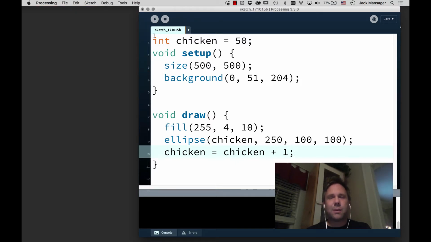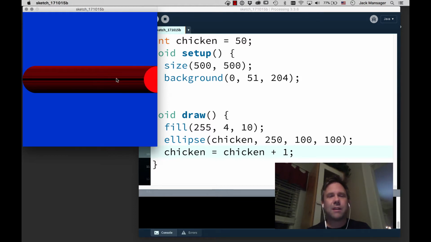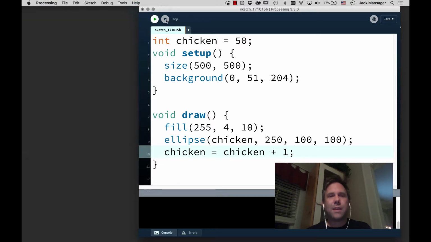And then you notice when I run that the circle doesn't get redrawn, or it does get redrawn, but the old one stays there. So it kind of creates this effect where it's layering on top of each other. So the way that we can change that is actually taking the background and redrawing that each time as well. So it basically will erase what was drawn just previously.